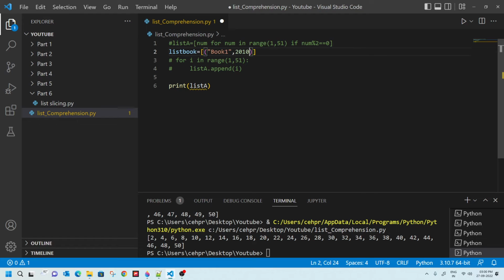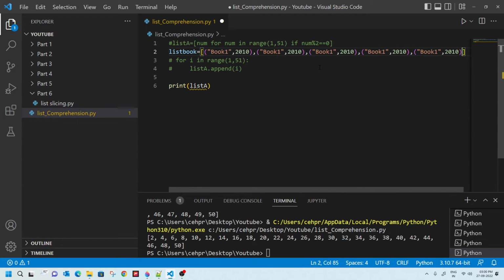Now let me copy this and make book 2 with 11, book 3 with 12, book 4 with 13, and book 5 with 15.